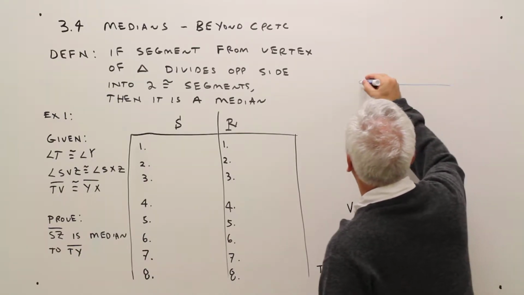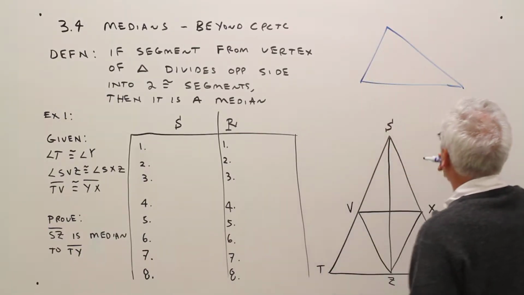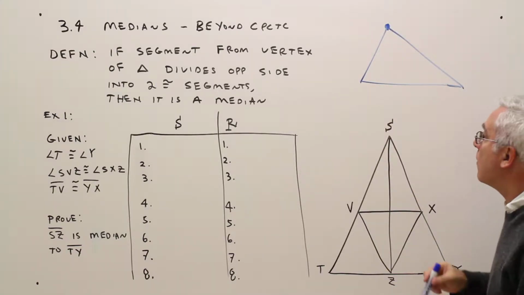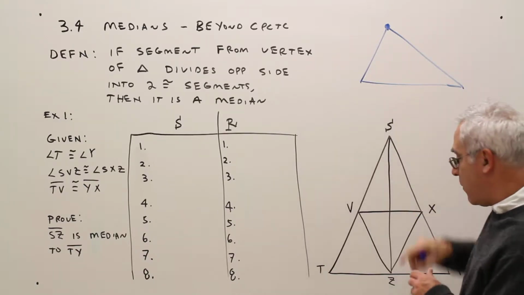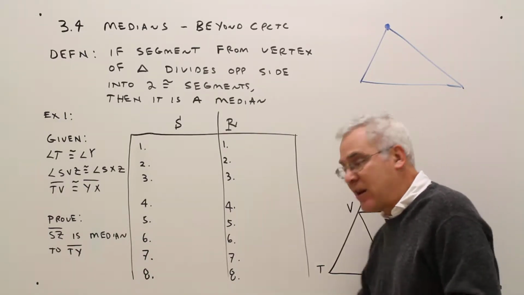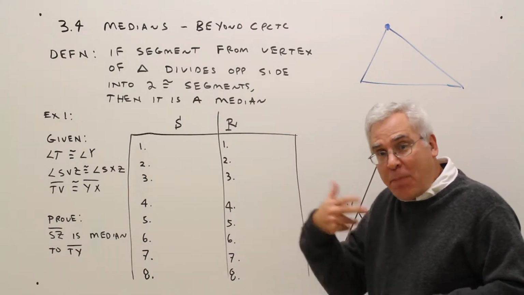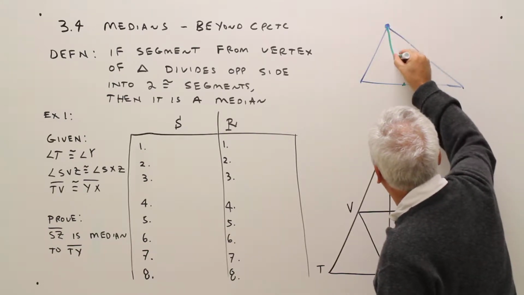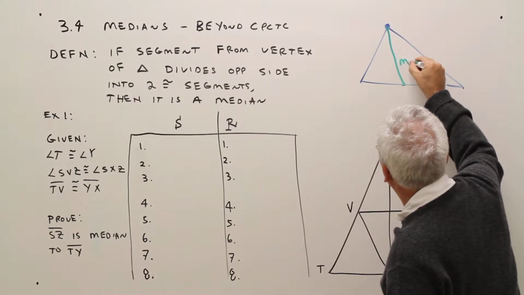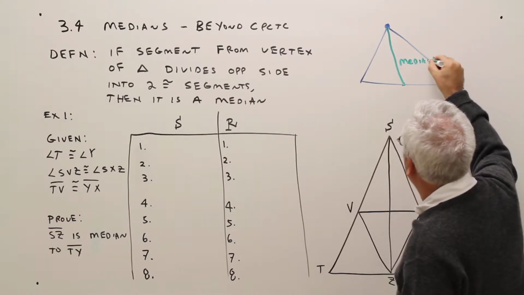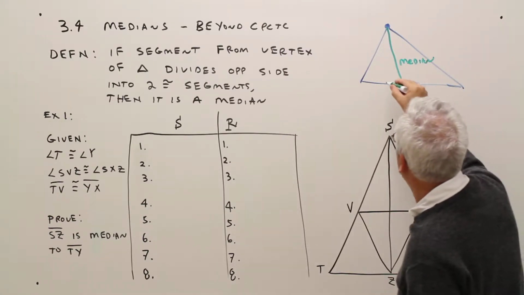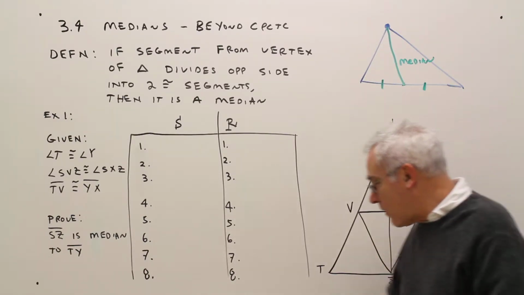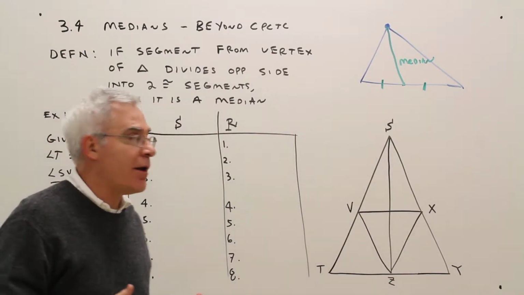So here is just a random triangle. And let's say we're talking about that vertex there. Well, then the opposite side would be over here, and the segment's got to divide it so the opposite side is bisected, basically. So it would have to go somewhere like that. So that would be the median. And if I wanted to show that visually, I could say tick mark, tick mark. Okay, so that's the definition in a picture. Now let's go ahead and do a proof.